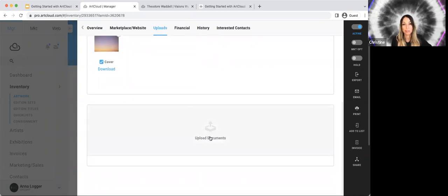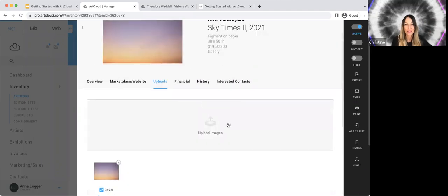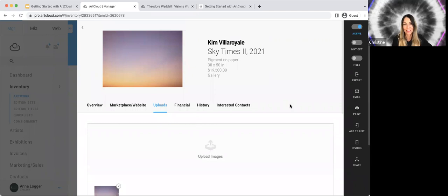So if this is an owned item and you have a bill of sale or a certificate of authenticity, it's a great place to save any additional documents. Maybe there was an article about this piece, or it was in a special museum exhibition, you can save that information here and access it easily later rather than trying to track it down in your computer. We'll do all the organizing for you, basically, so you don't have to worry about creating folders and subfolders and who knows what else in your computer.